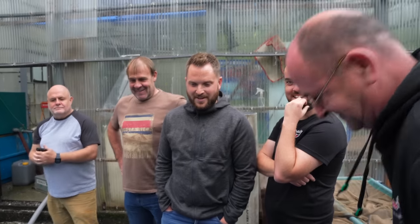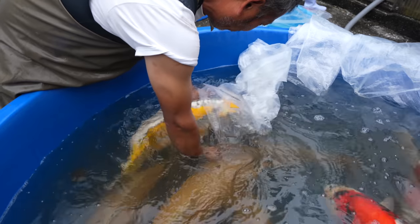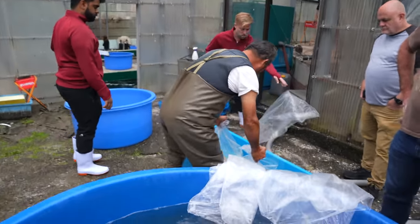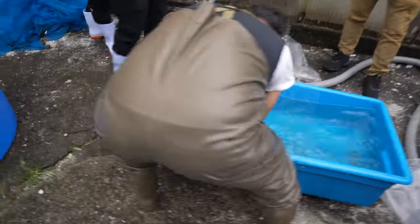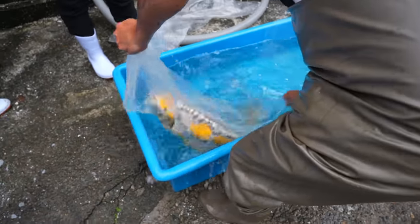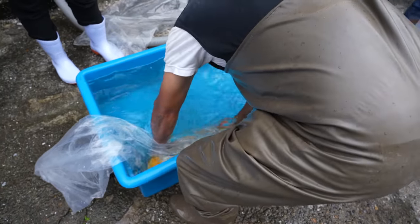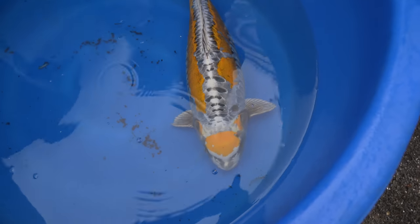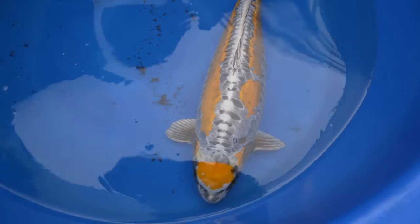After a little yellow bird. Yeah. That looks exactly the same. Oh, wow. That's the team. Koganeryu. We learned something today. Oh wow, I'm trying to put it in here. That's a beautiful fish. 68. That is such an amazing fish, guys. I've never seen this kind of yellow. Oh, it's orange, to be honest. That is incredible.